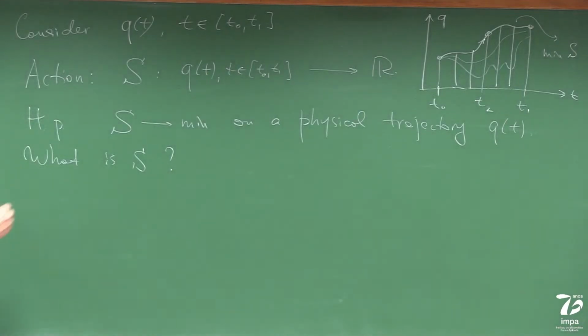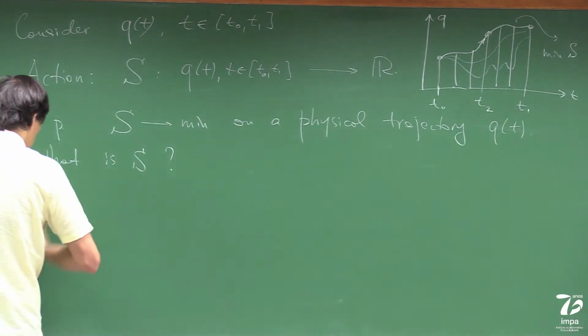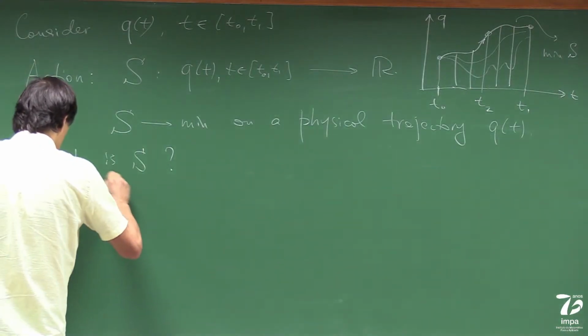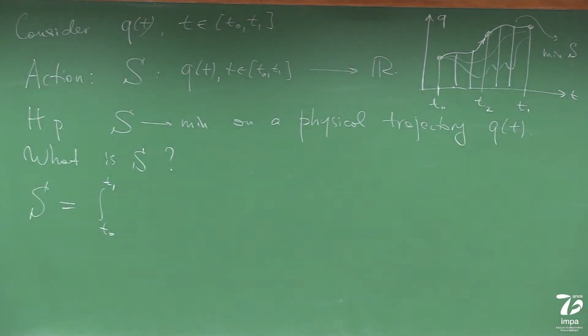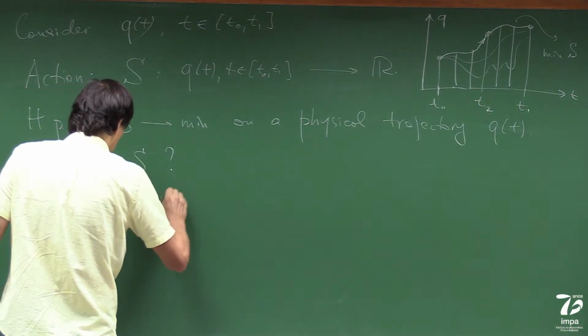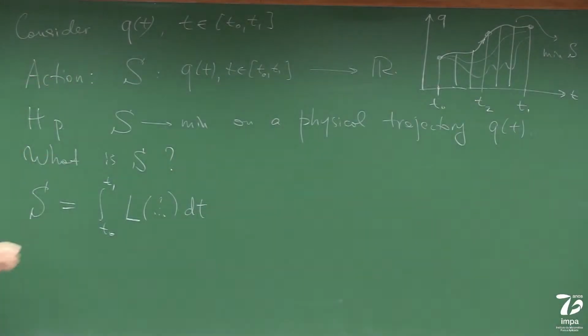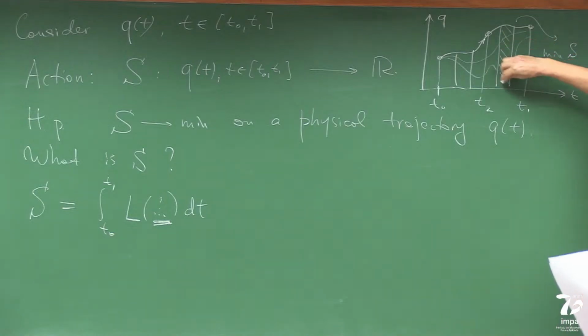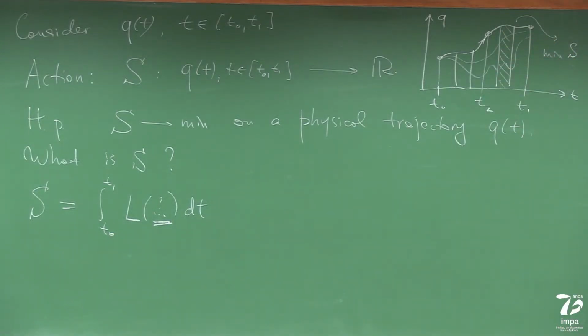So the way which satisfies this property, that it will be the same functional S for every interval, is just taking the integral, right? It means that if we consider a small piece of time, what defines the function on a small piece of time is the value of the function and its derivatives, right? Because value and derivatives define the function with any approximation in a small interval.